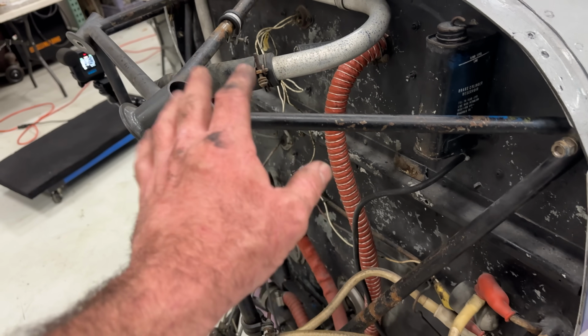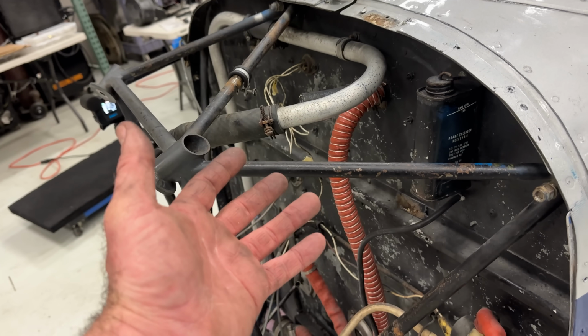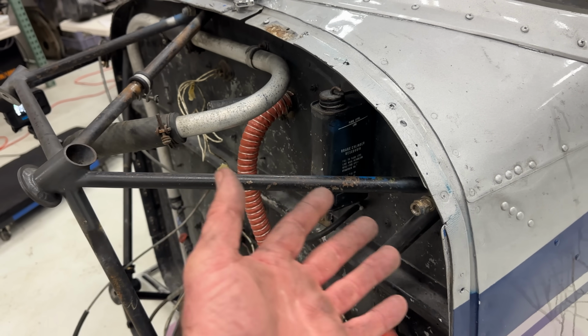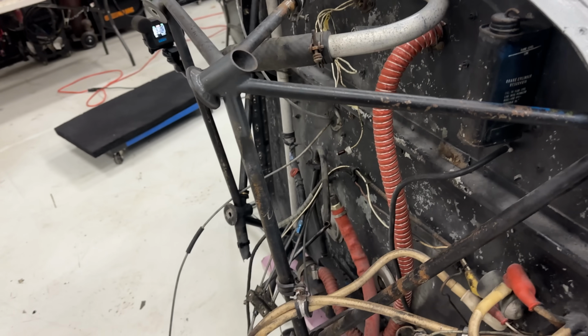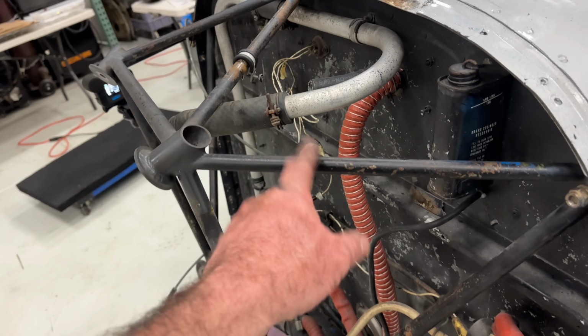I have a feeling that this is probably a little bit bent yet, and it's going to just let that pressure go. So then these bolts will come right out. We don't have to hammer them out or do anything like that against the airframe. So I'd rather just cut this up, pop it right out, and that'll release any pressure that may be on it from this thing being bent up.